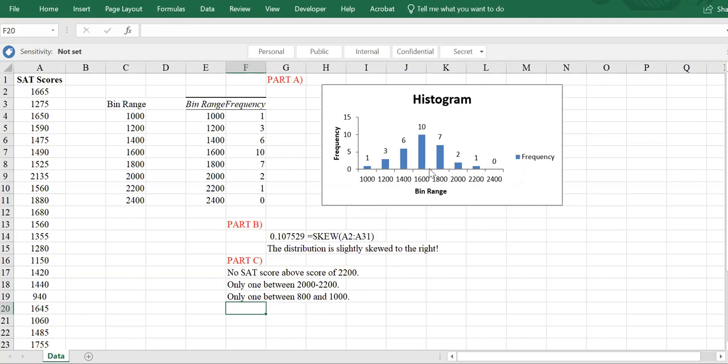So these are observations. You can comment on the range, you can comment on the maximum, you can comment on the minimum. Another thing that might be interesting when looking at the distribution is looking at the most common bin. So what is the most common range of score? Between 1400 and 1600. For observations like these, you can just look at this histogram and look at the tails, look at the center, and look at the range and make some comments here. So that's basically an open-ended question.